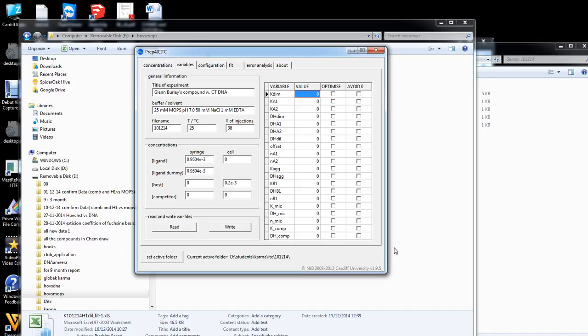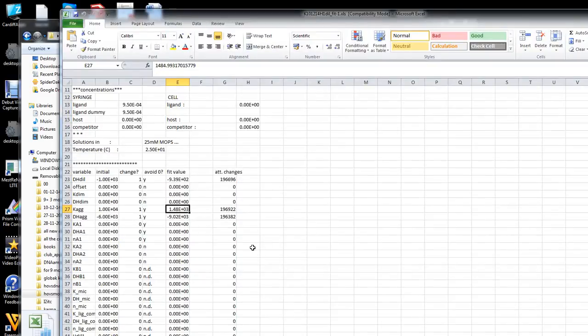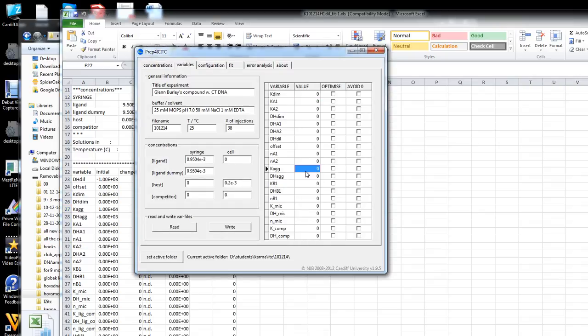And we're going to assume that the dilution, or we have to assume that the dilution is exactly the same as in the dilution experiment. So what we know is that we have a K of aggregation and a delta H of aggregation, and we're going to take the numbers from here. So K aggregation, we take the best number that we have, which comes from your fit. So there you go. And we're not going to click the box optimize here because we don't want this number to change.